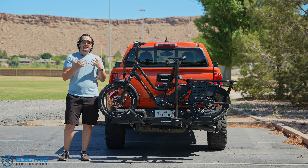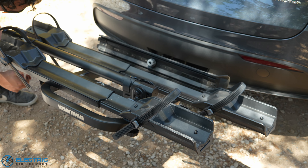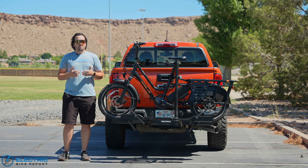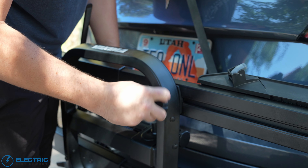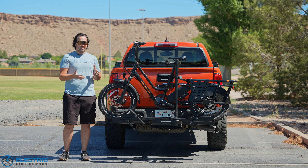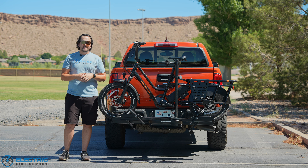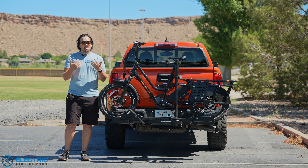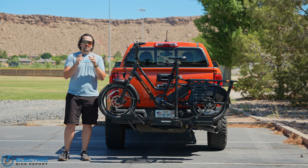It's pretty versatile and very easy to use. The highlights are that it can carry 80 pounds per tray, so you can get 160 pounds worth of e-bikes on here, and it can fit longer bikes like cargo bikes such as this Radwagon 5 on the back. The only downsides I've really discovered are that it's a little time consuming to make adjustments to fit your bike. If you're like 95% of people hauling the same two bikes all the time, you do that setup once and it's going to be great. But if you're swapping between different bikes frequently, there are a few quirks to working through those adjustments.